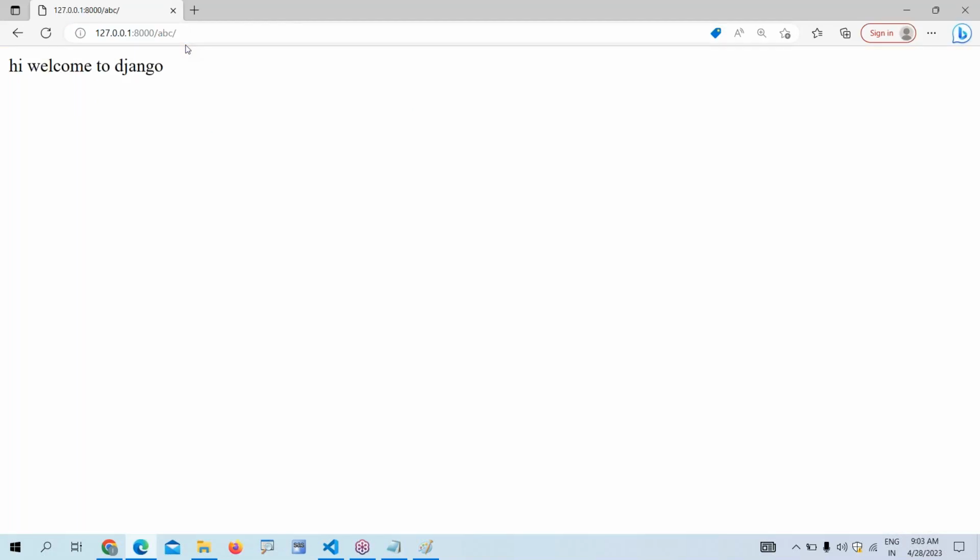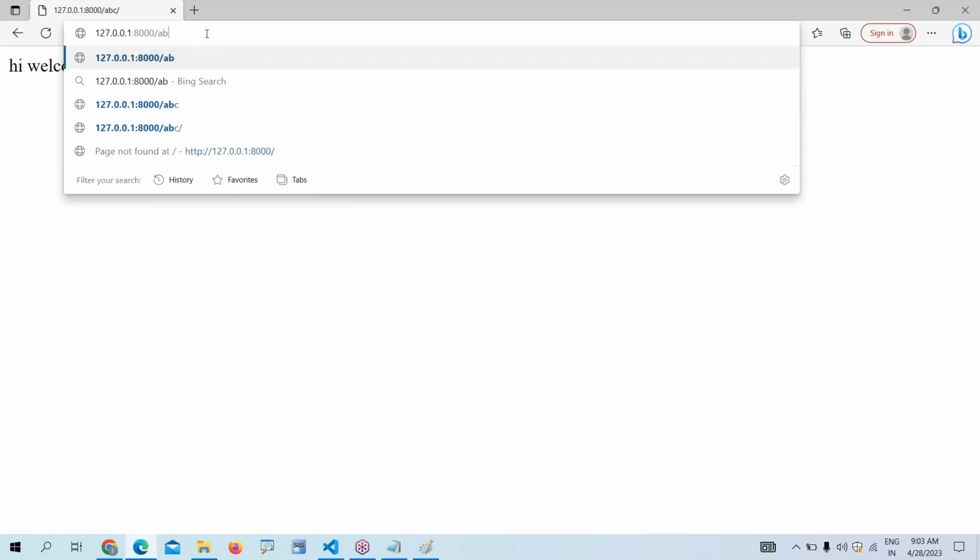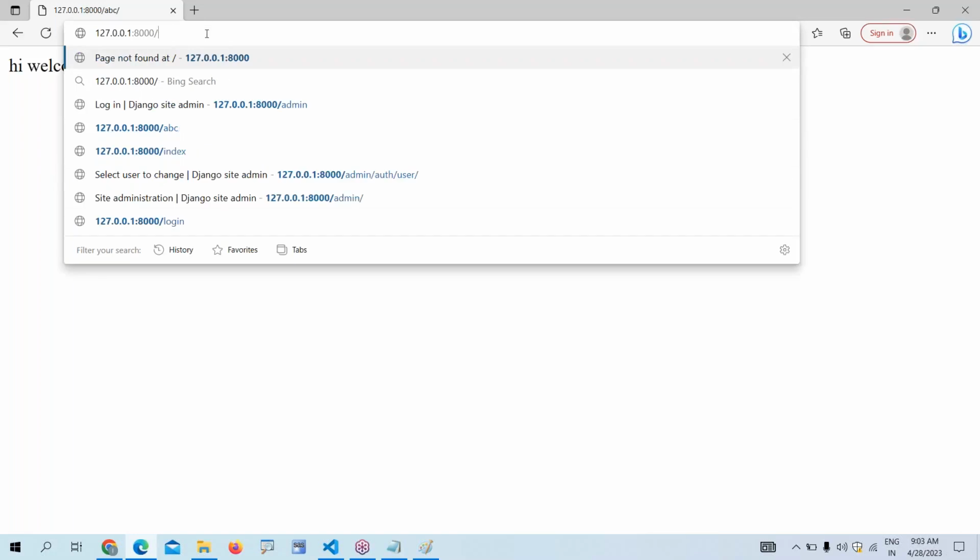How does the user know to enter that ABC, because they will be clicking on the URL only, right? So this is what we need to configure. Okay, so they should note down this URL, right? Yes. Actually, whenever we are working on a project, we generally give a login, like this we are doing, right? So without that also, no problem.